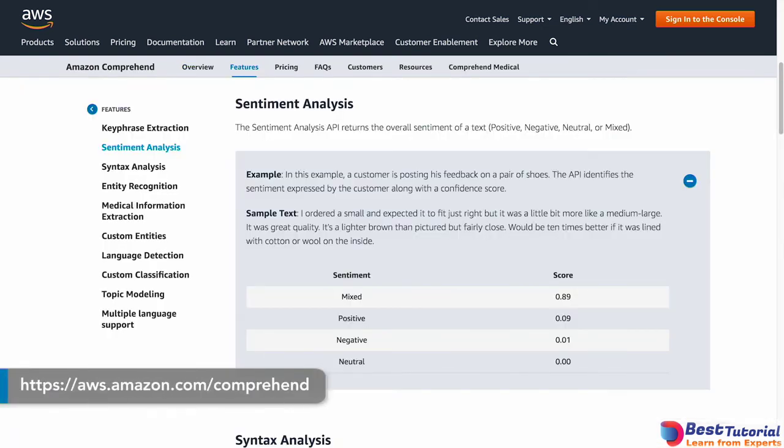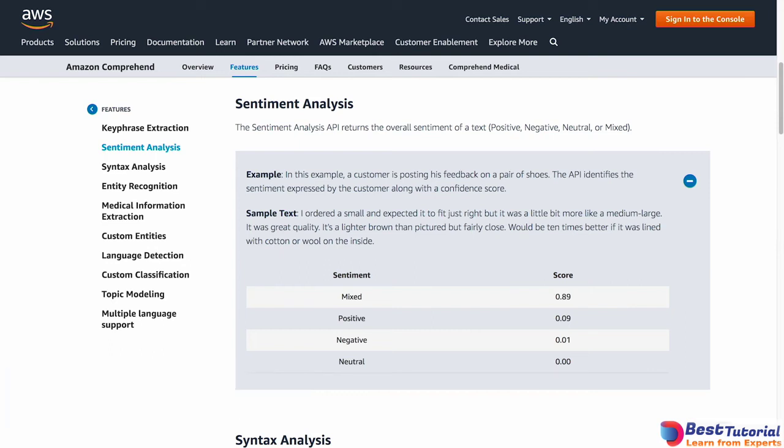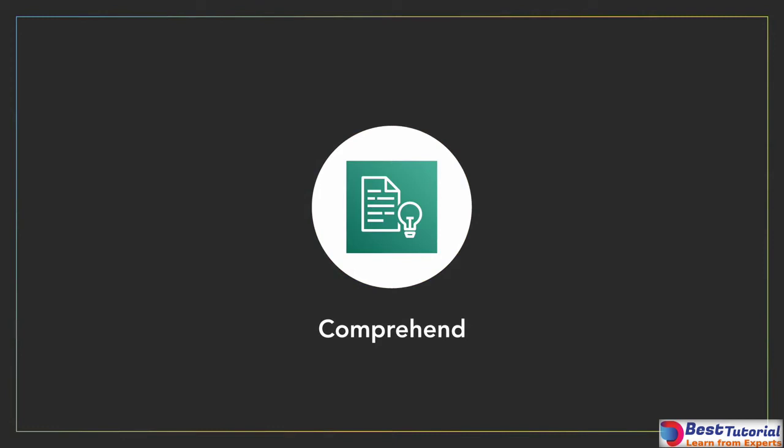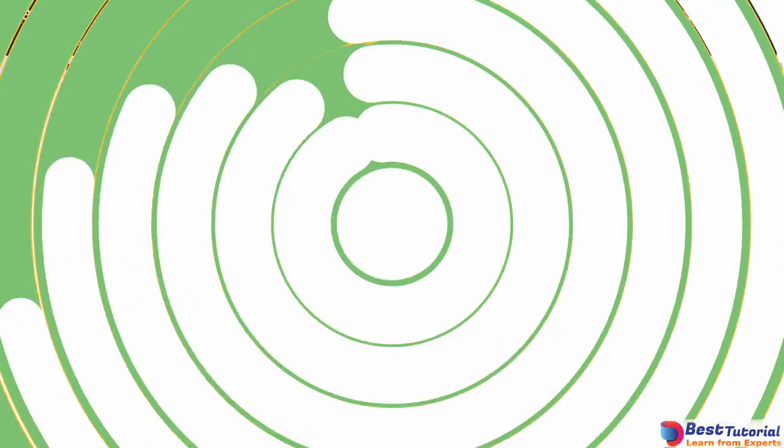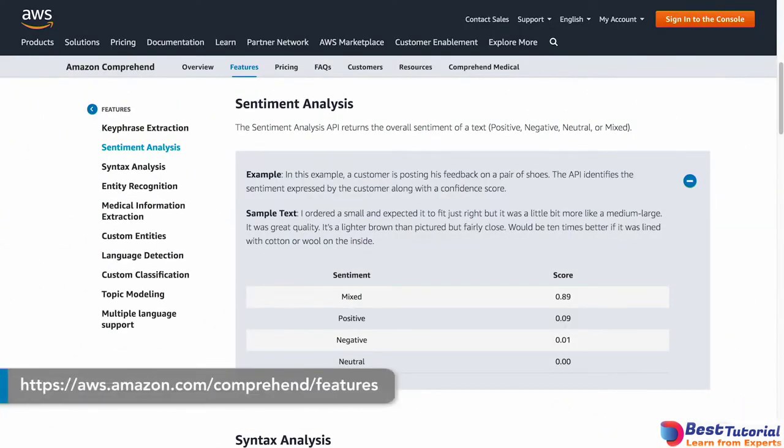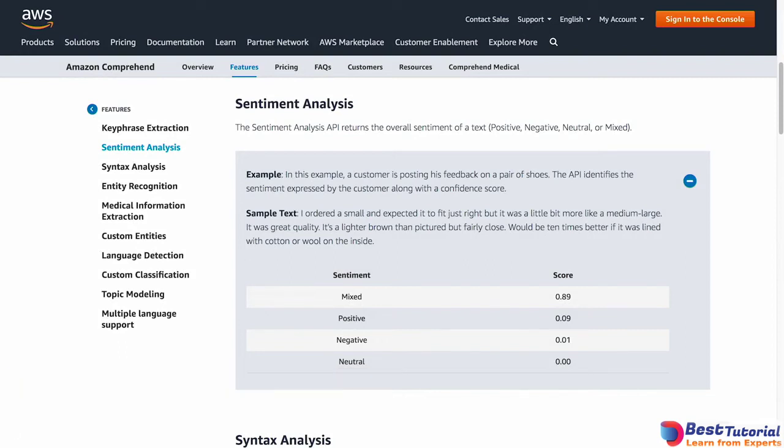For the rest of us, Amazon has packaged up some machine learning technologies in an easy-to-use set of APIs that you can just bake directly into your app. You can pass a block of text into Comprehend, and it can tell you the mood of the writer. So this would be great for chatbots to find out, is a customer starting to get frustrated, and then maybe transfer them to a live agent. You can see a few use cases on the Comprehend page, and it'll show you some example text and then what response you'd get back from using Comprehend.